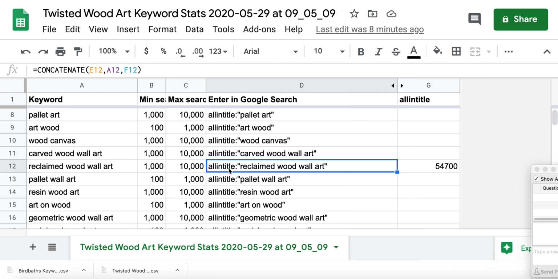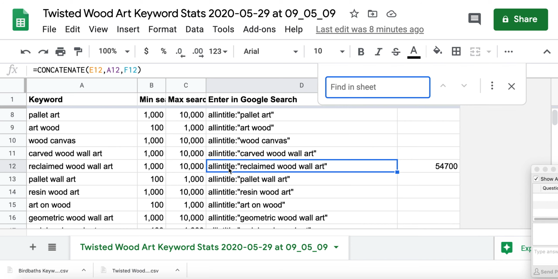To search the list, I can press Control or Command, depending on whether you're on an Apple or a Windows computer. Windows is Control, Apple is Command, and then F, like Find. That will find in the page that you're working on. So if I want to look for walking stick on here, I can type in the word walking. Oh, I don't have walking stick in this list of keywords, right? There's 0 results showing 0 of 0. There's no walking stick option here.